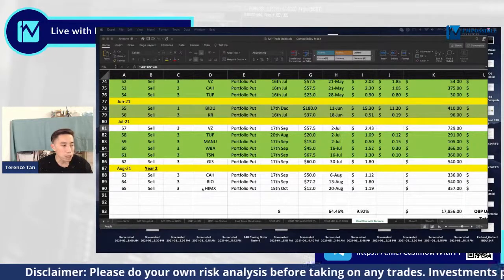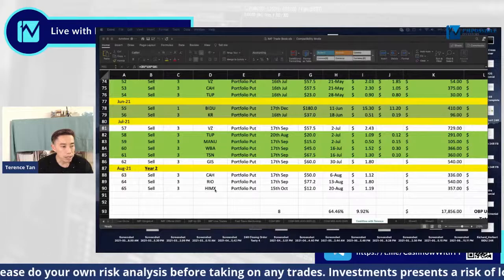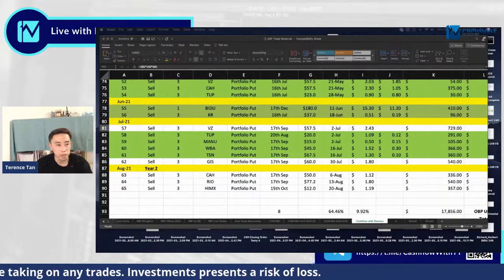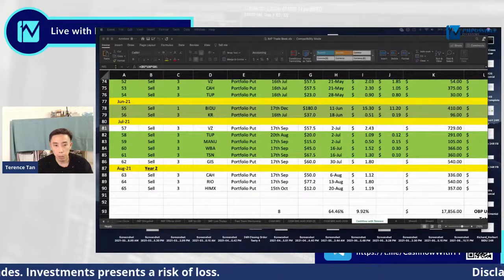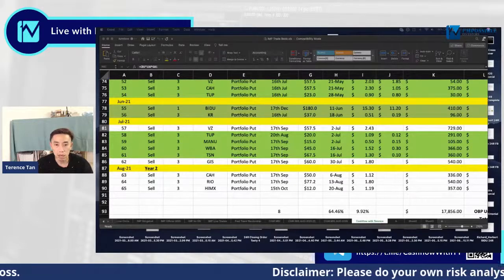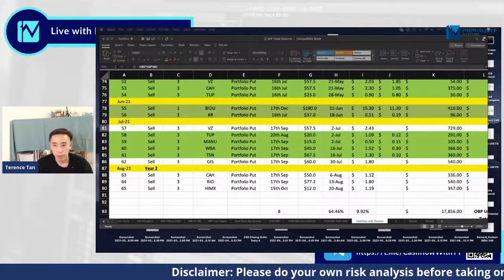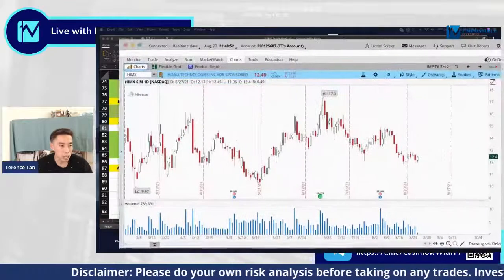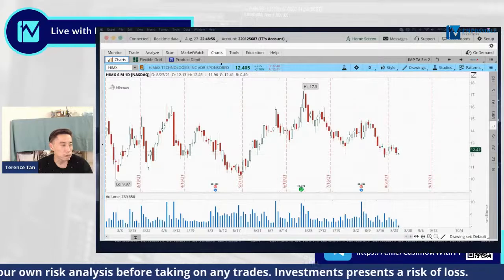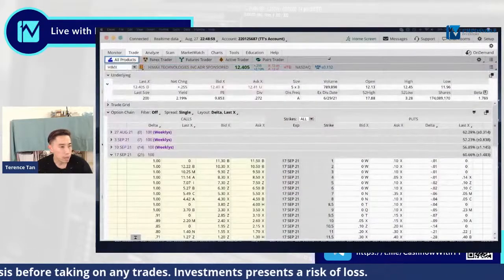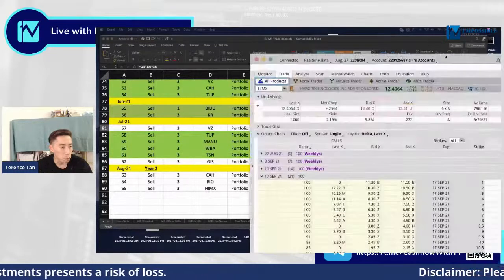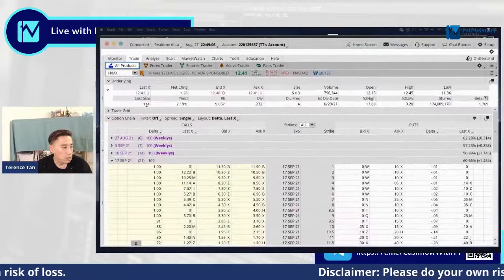Now let's go to our last position, Himax. Himax is a Taiwanese semiconductor. We played it as a growth stock, which is slightly different from all the others in the portfolio. But we played this stock based on undervalued fundamentals. So how has the stock done? Let's take a look this week. The stock has done barely nothing, actually. After a week, it's gone up, it's gone down. It's 12.40. So let's have a look how much it's worth today. What did we do? We did the 15 October $12 put for 119. So this is October.